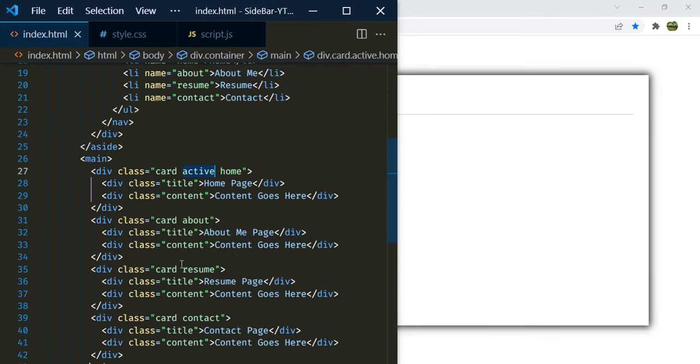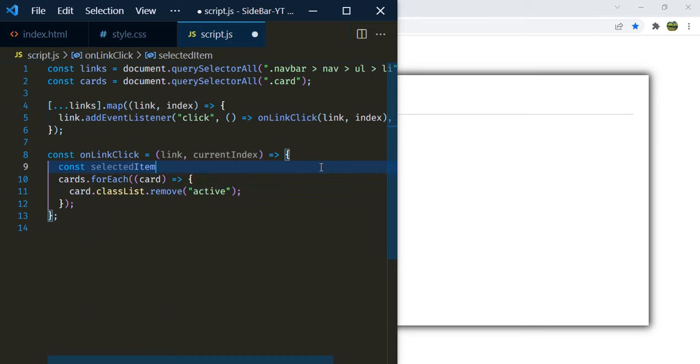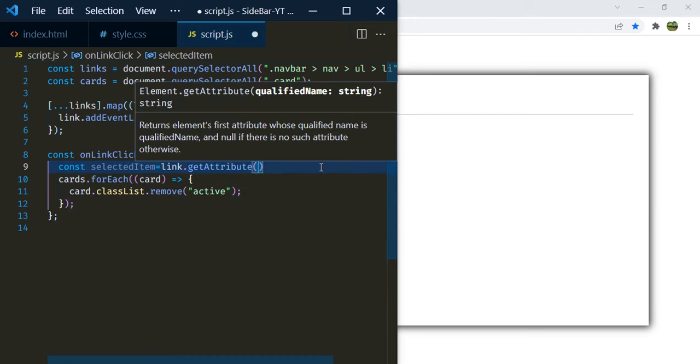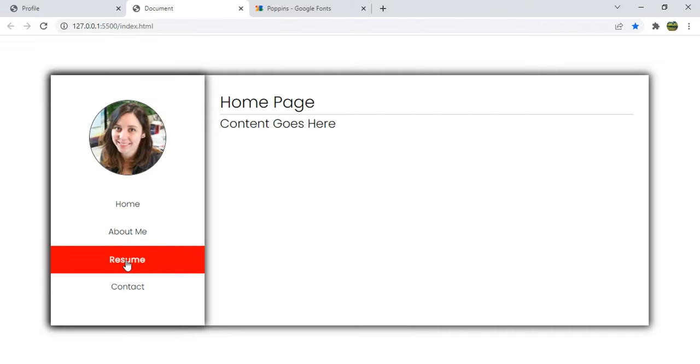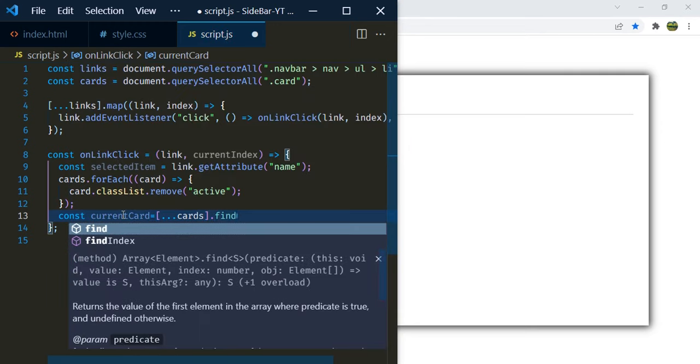Now remember, we have added the attribute called name for all the links. So let us check the link that the user clicked. Const selectedItem equal to link.getAttribute of the name. Now whenever we click on the resume link, for example, we are going to get the selectedItem value as resume. Card equal to, make use of the spread operator and take the cards and, I'm going to use the method called find.